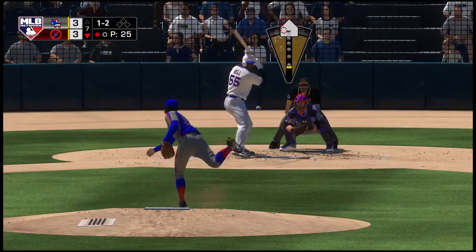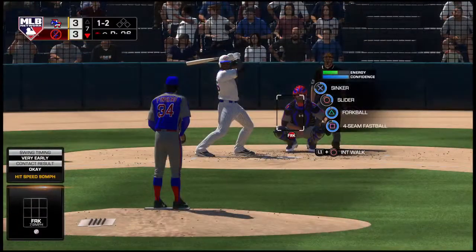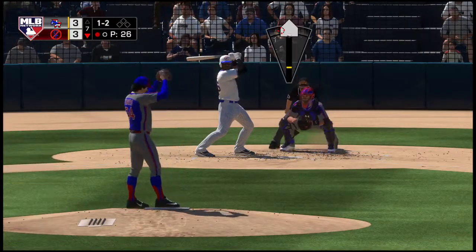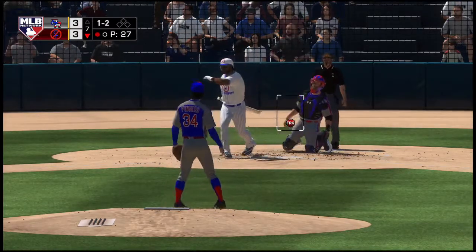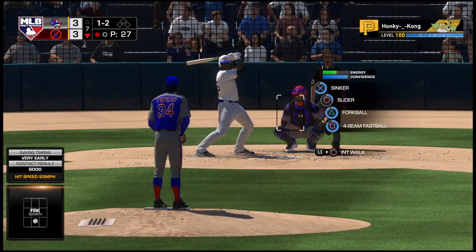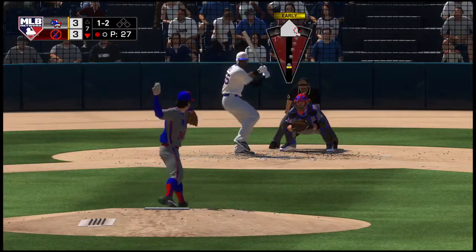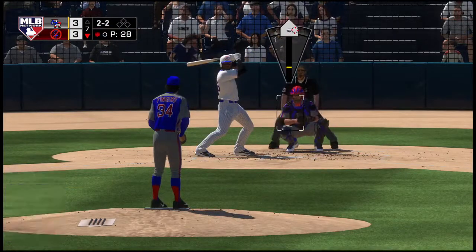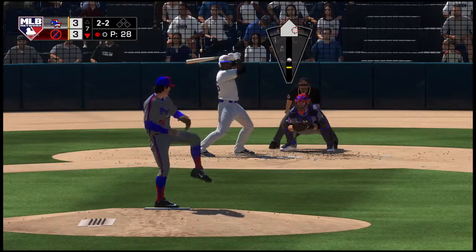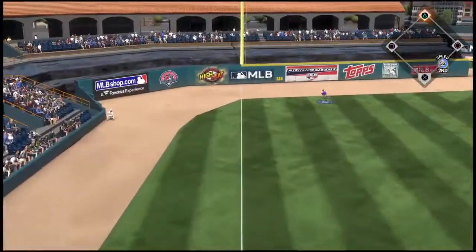You have 2 strikes on you. You're trying to protect the plate. It's difficult to not get super aggressive at the plate. Again, he sends it out of play. 1 out, nobody on. Hard sinker misses. 2-2. Well, one thing about him, he's an absolute grinder at the plate. You can pretty much count on him battling at the plate every chance he gets.